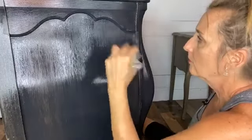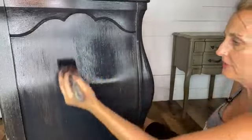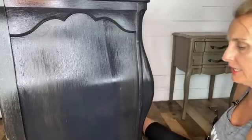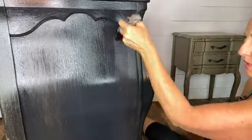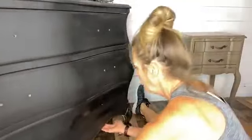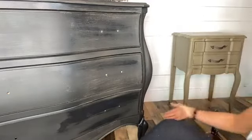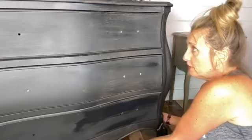Just taking the brush up and down — this is an undercoat, just really light. Let it loose in my hand. With the exception of the very top, we've covered the entire piece. That's coat one. For coat two — usually within about 20 minutes you can put another coat on, as long as it's not too humid. We had some rain tonight so it's a little humid. Make sure the first coat is dry before the second.